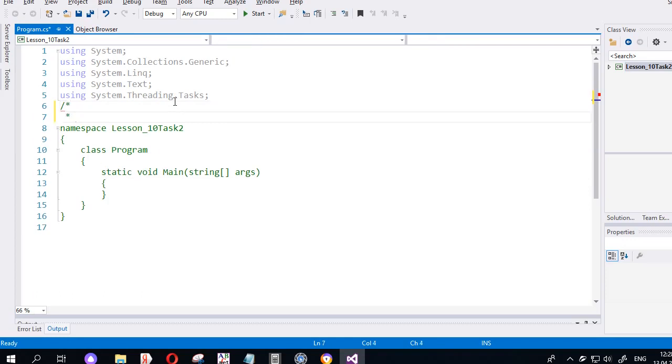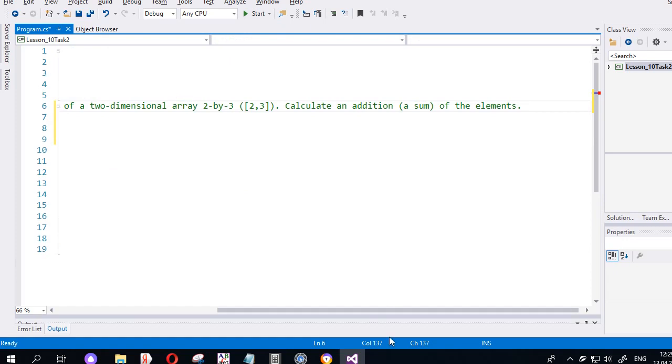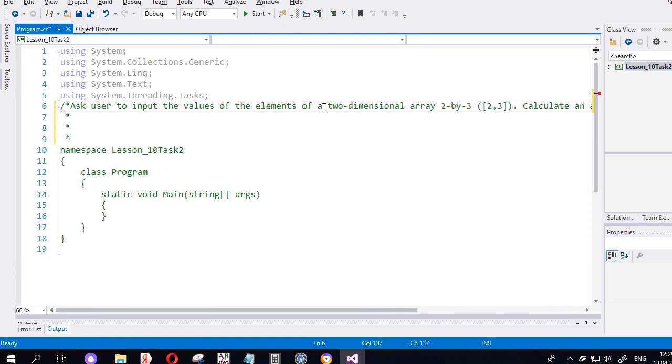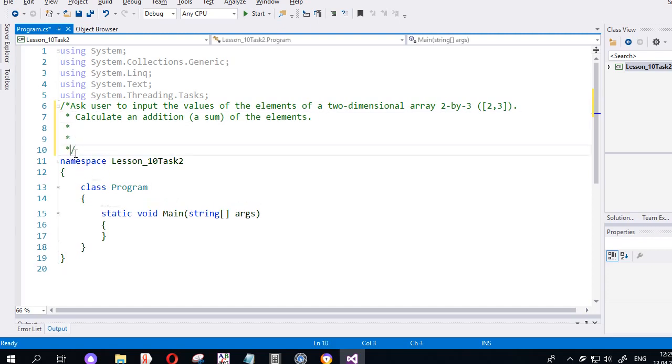So we have to put the comments, and we need to paste the task here. It can be some lines to see all the lines, and to close the comments we have to use this star and slash sign.